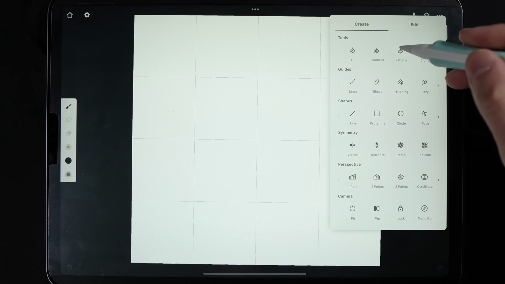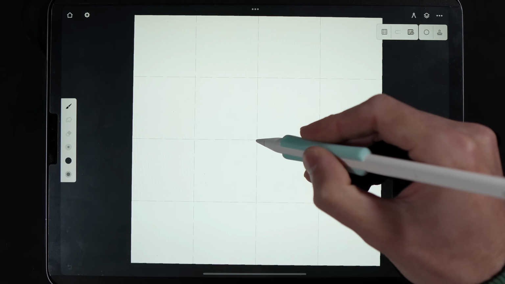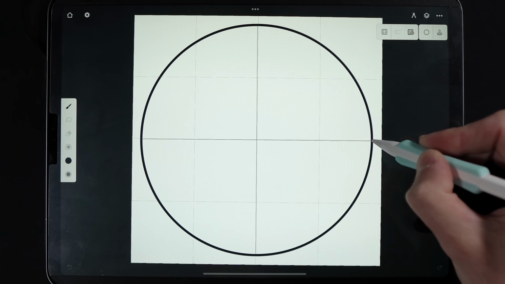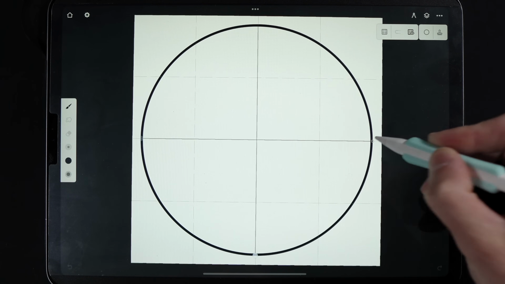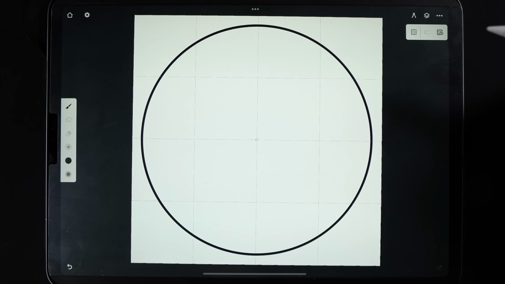And then we go to our tools. We're going to tap on our tools and we're going to go ahead and use the circle tool here. Now what you want to do is tap as best you can in the center there and drag out until you get a circle and it's just about touching the edges almost. Just shy of it anyway. And then when you're done, just tap on your circle tool.